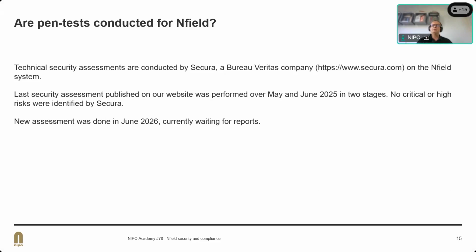The last security assessment that we published on our website was performed in May and June 2025, and no critical or high risk were identified by Secura. There was an assessment recently done in June, but we are currently waiting for the reports. And once we get these, then we will share that as well with external customers.